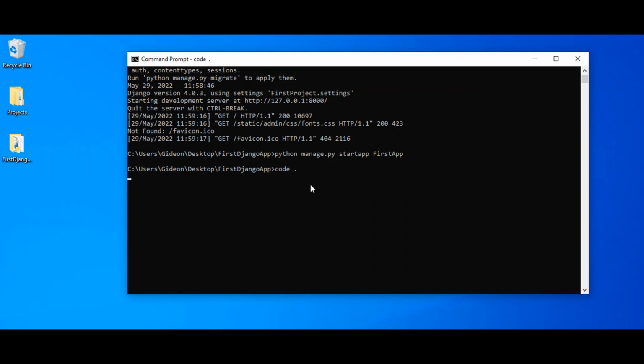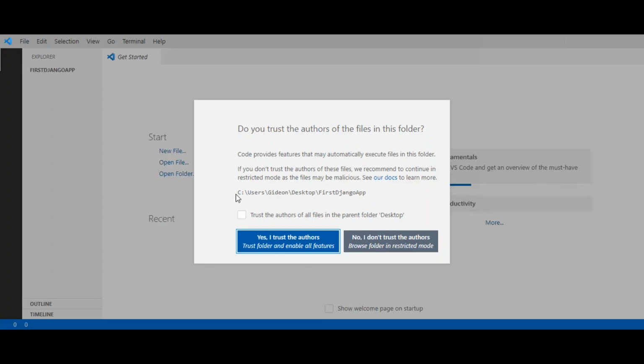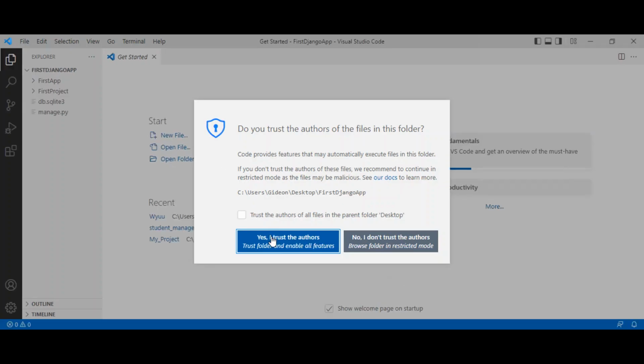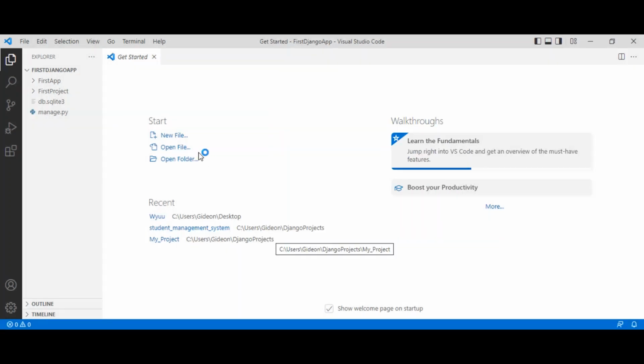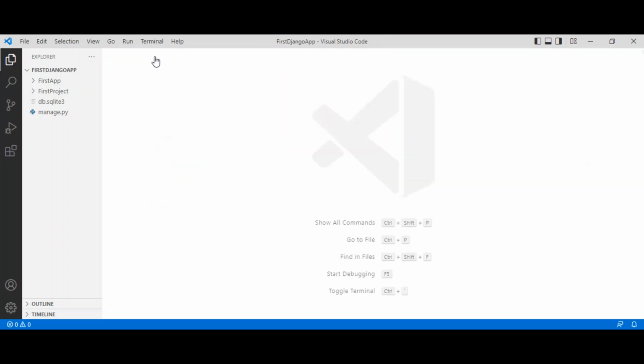Let's wait, it's loading. Yes, I trust. So here's my freshly opened code editor right here.